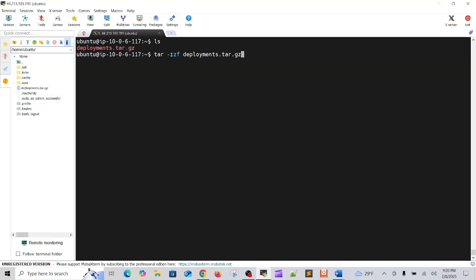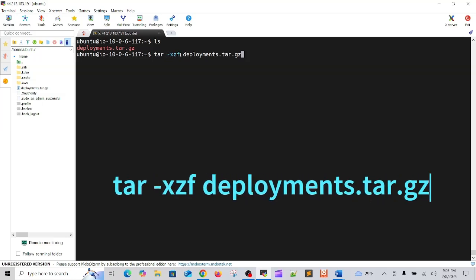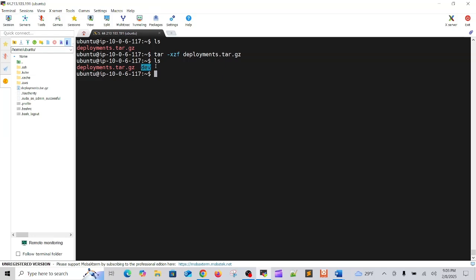Earlier was tar -czf, now xzf. Which one? Deployments.tar.gz, right? Now see, we have the dev, so we don't need this one now. rm deployment. This one no need.